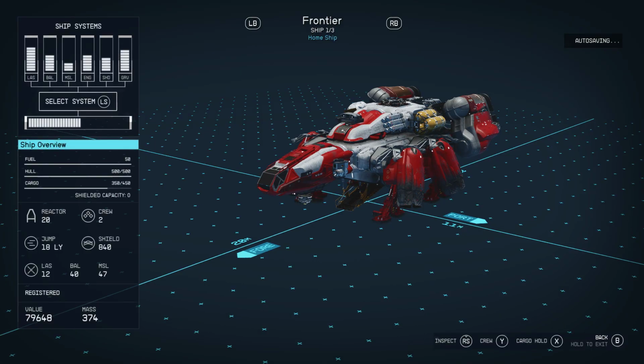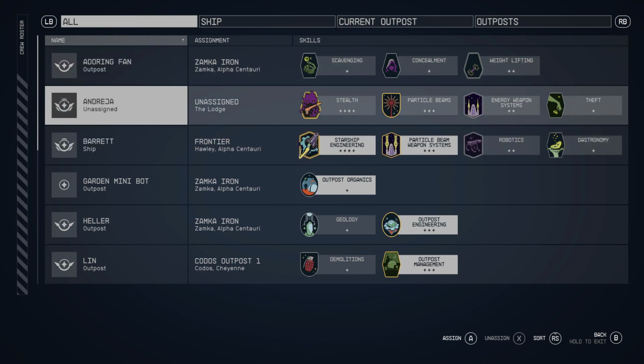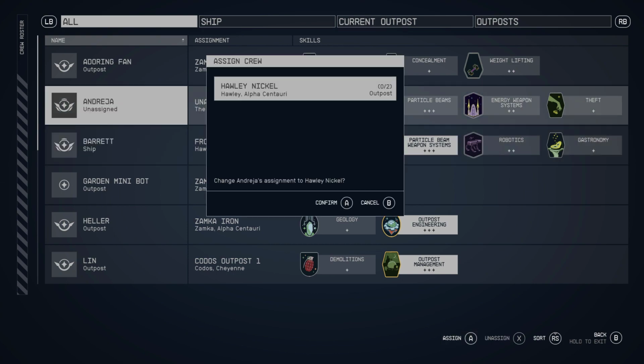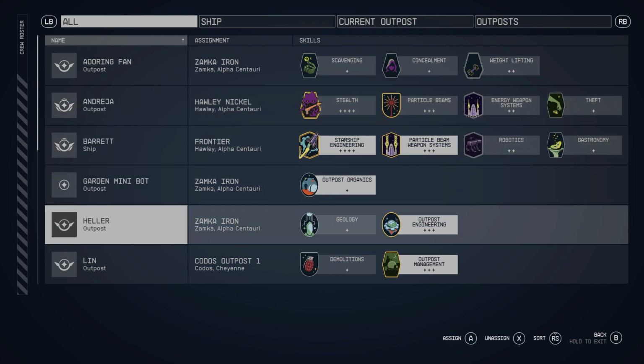Now what we can do as well is, if we go to our crew with Y, we can look down and see who we've got unassigned. So Andrea at the moment is unassigned. I could take her and say, you can come and work here. She's probably not the best person, to be honest. But if you look at their perks, their skills to the right, they may well have things to do with having better outposts. So, for example, Hella, who's at my Zamkar Iron outpost, is good at outpost engineering, which means I can build more stuff.